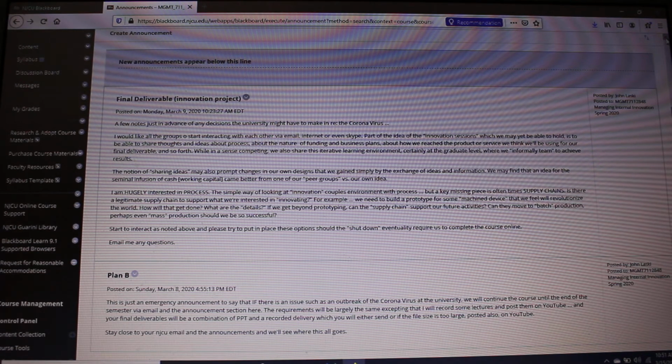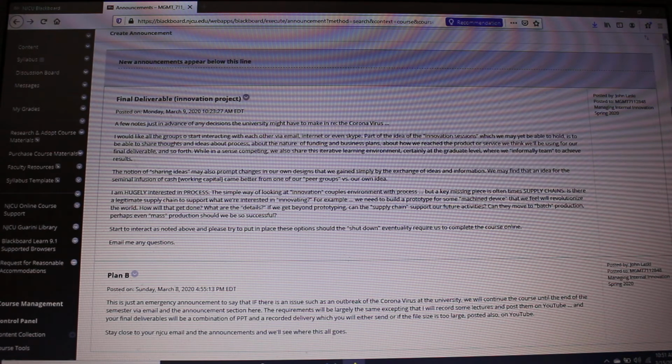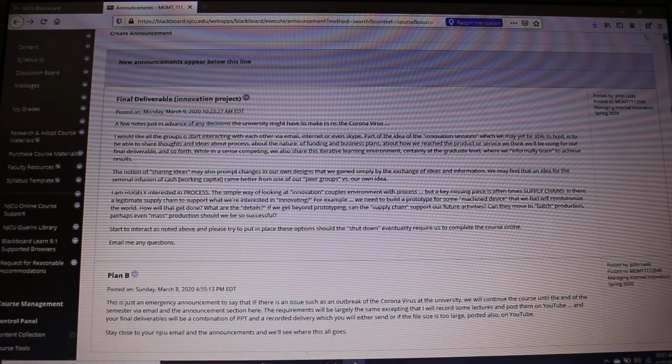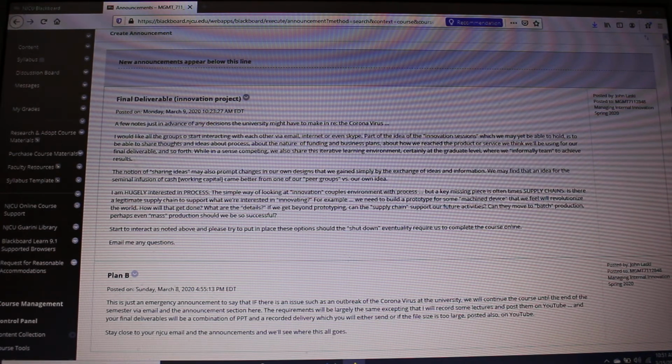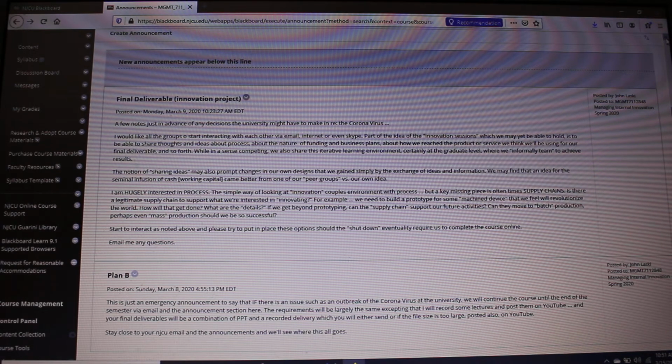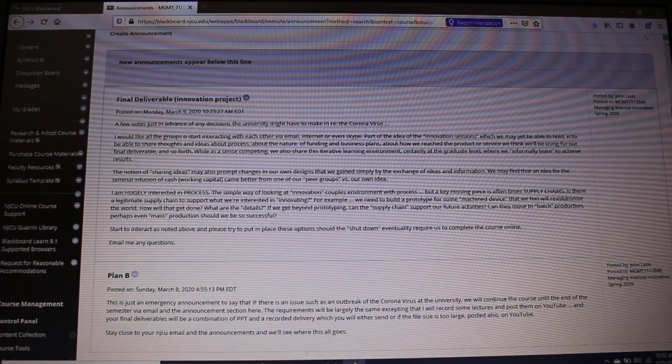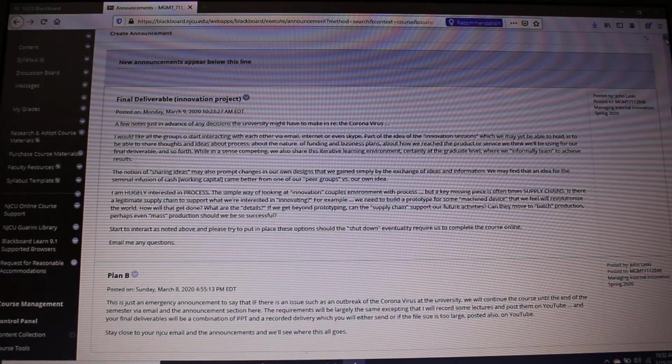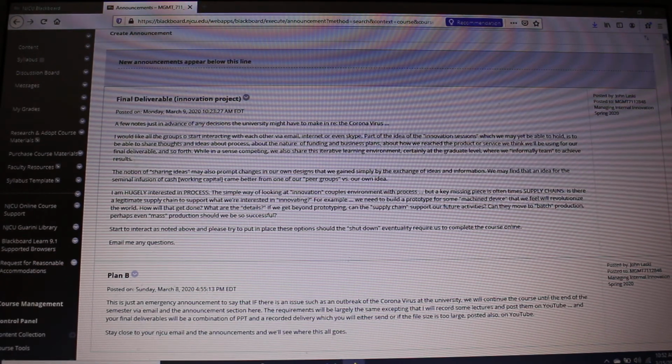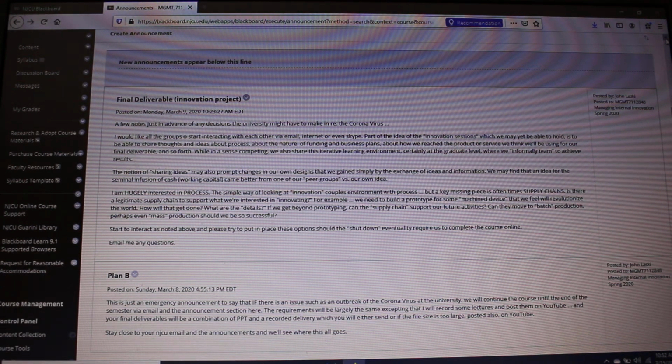So final deliverable, and again, looking at the announcement, what I'd like us to do is to start the groups interacting with each other via email, perhaps internet in some other form, like Zoom is a great way. Skype is another way, and so forth. So you'll read the announcement and it'll give you some perspective on that. And I will be putting up some additional videos, and I'll send you the links on those, and we'll talk about that. But that's basically announcements.